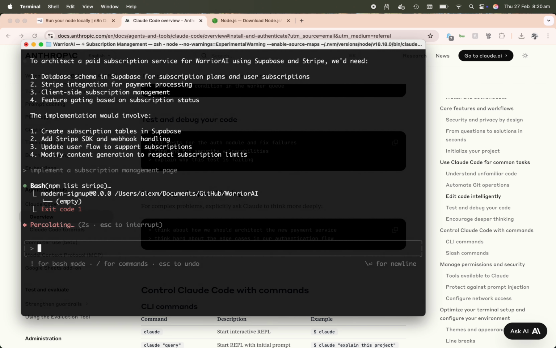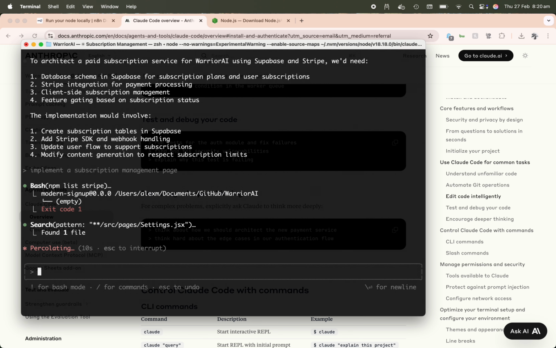It's asking for permission to run a bash command, so you can install the Node package for Stripe. And then it's looking at all the files. It's already found the settings page, and it's probably going to add the subscription model to the settings page, which is already better than what I expected it to do.